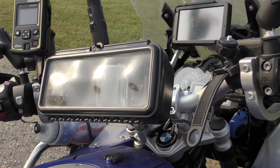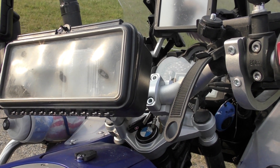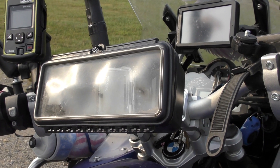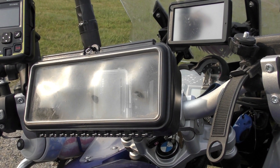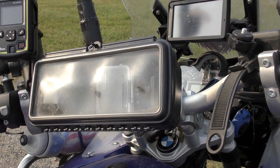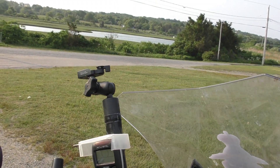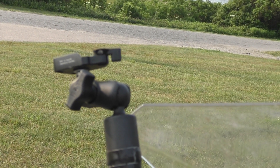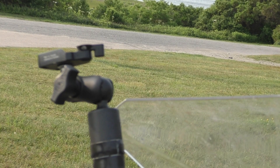I put this little Ram mount box wired through the back into the bike so I can charge things. I carry a 20,000 milliamp external battery. I put my iPhone there, keep the external battery charged, then use it to charge my iPhone, my helmet, et cetera. Right now it's got my slow-mo GoPro in there, which I'm about to pull out and mount up top because I'm about to drive through New York City and do a slow-mo. I keep it inside while riding at normal speed, then pull it out when I get into the city.